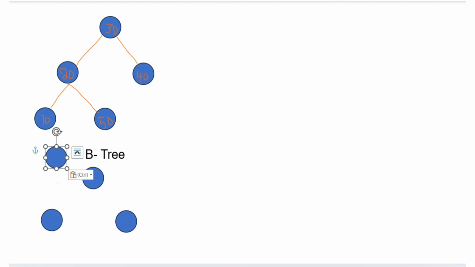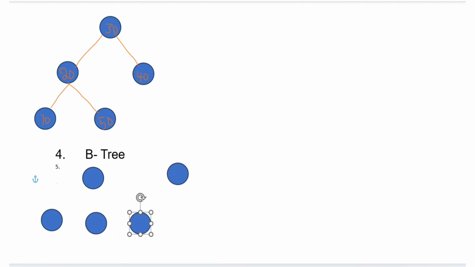Let's see how to construct a B tree. First I am taking one node. The parent node has to connect with a link. All about the B tree, nothing but a balanced tree. The AVL tree is a self-balancing binary search tree. It is a balanced search tree. This is the example of B trees.